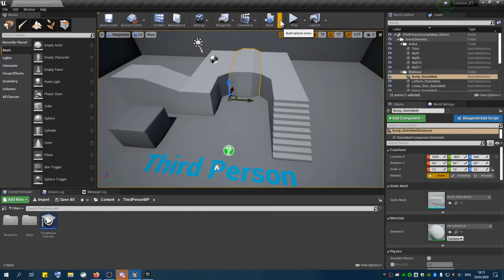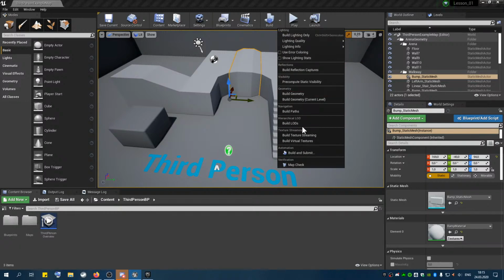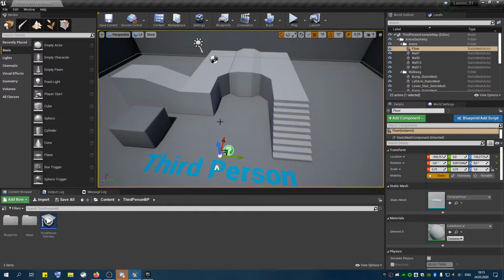Build: we can build our project here, and this means that here we can pre-compute some things, for example lighting and reflections, because as I was telling you in the first classes when we were at our faculty, I was talking about the difference between real-time graphics and pre-computed, pre-rendered graphics.